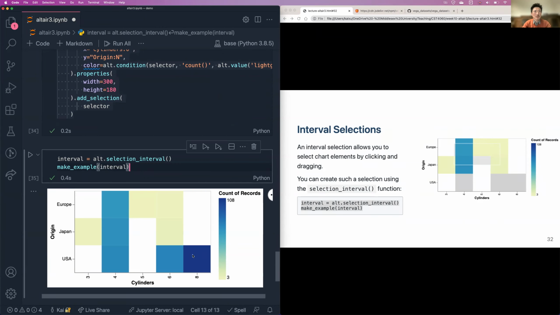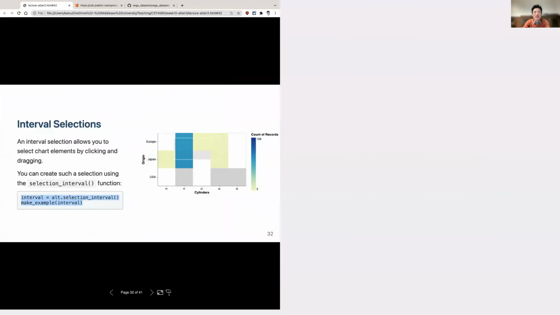There are lots of cars in the USA with 8 cylinders, and very few cars from Europe have 5 or 6 cylinders, and 0 with 8, for example. And if you do a selection, only those included in the selection will show a color; everything else will just show as gray. So this is very similar in terms of interaction to the one we showed before. We're really running out of time. Hopefully we can manage.